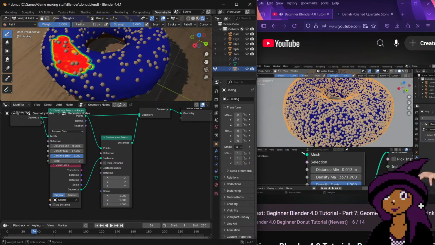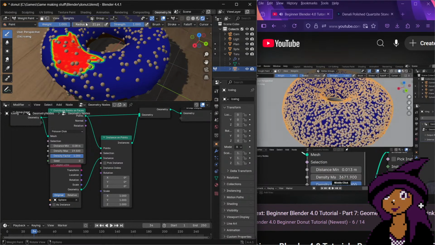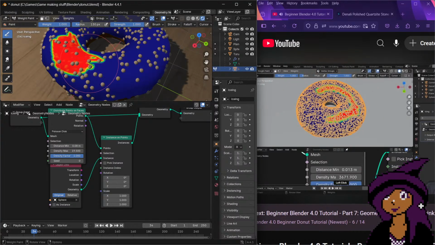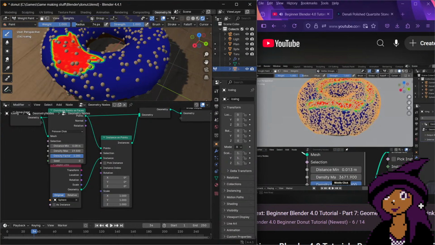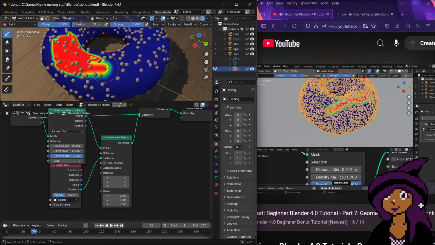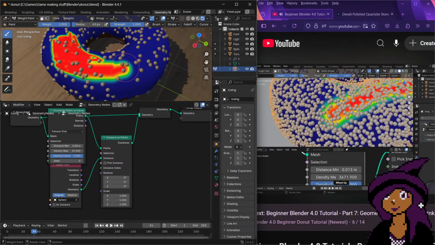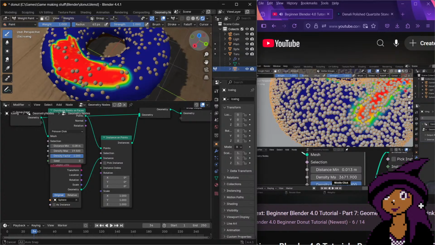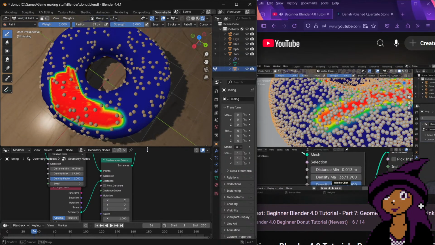So we can reference that weight paint in our geometry nodes and use it, exactly, as a mask for our sprinkles. If we just do some paint right here, you'll see that we have some colors. These colors aren't going to appear in the render; it's just for you to visualize those values. The blue value means a value of 0, and the red value is a 1.